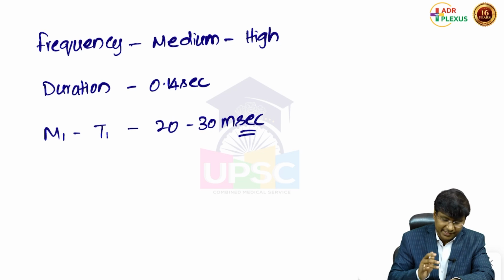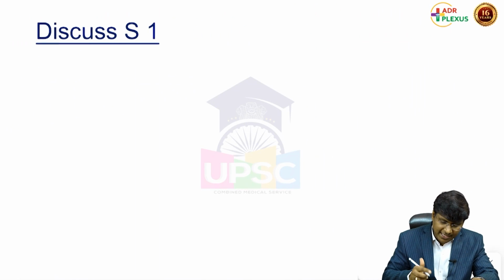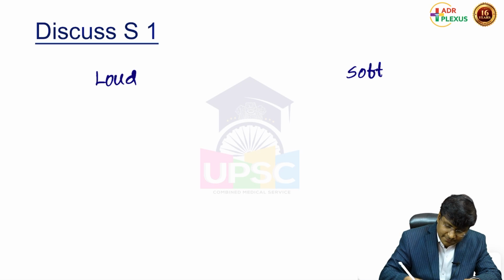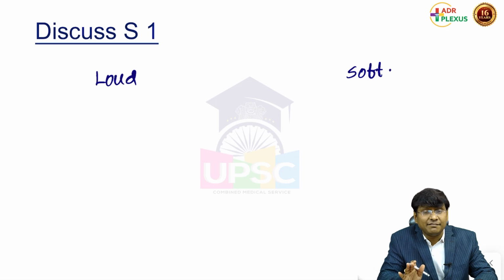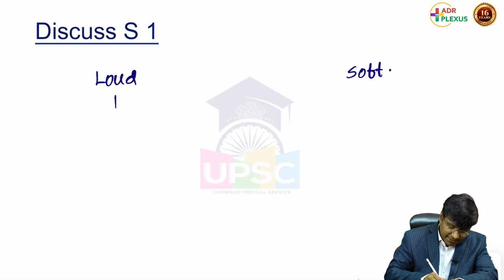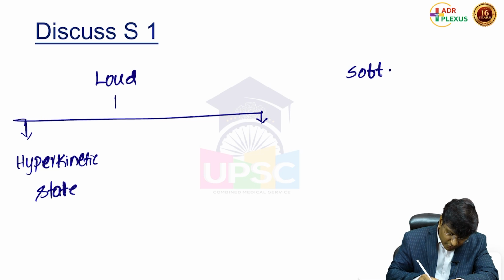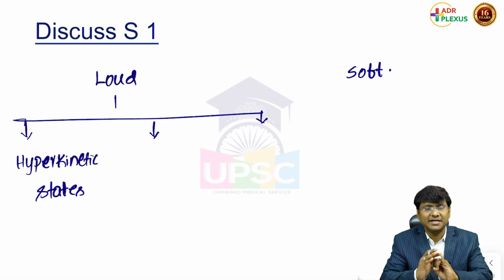And the next important is, what are the conditions where you will have loud S1 and what are the conditions where you will have the soft S1? Okay. The conditions where you will have the loud S1, you get that in all hyperkinetic states. What are the hyperkinetic states? They include the following, that is anemia, thyrotoxicosis, beriberi, AV fistula, pregnancy, then Paget's disease of bone and fever. So these are all hyperkinetic states where you will have loud S1, right?